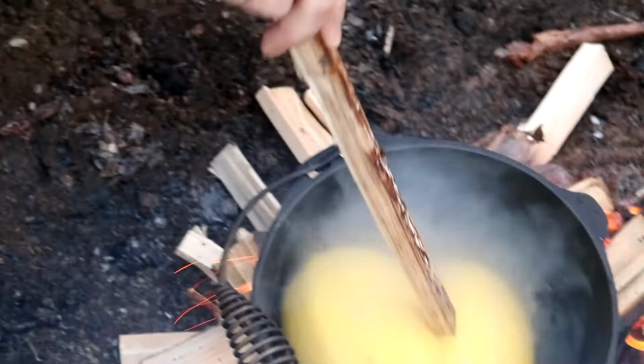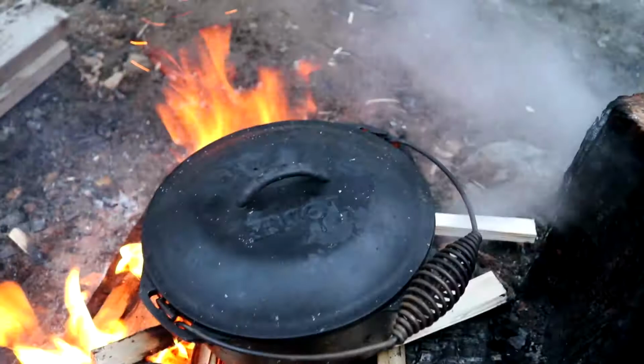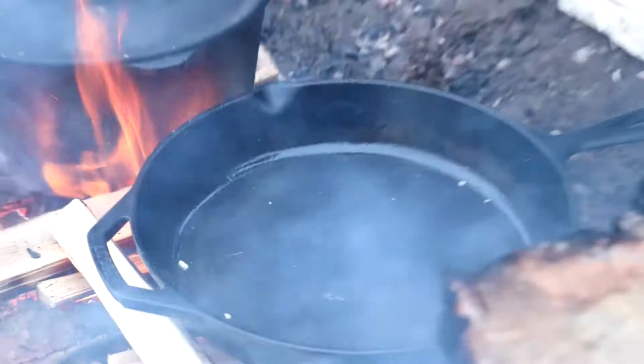Okay, so what we're doing is we are steaming the spaghetti squash. And as soon as this starts boiling, we're gonna keep the lid on it and it should take about 25 to 30 minutes till it's done. All right, next let's get our bacon going.